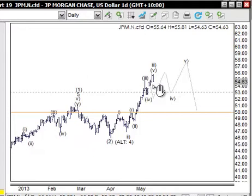So I can get rid of that. That's the wave 4 there, and that's the wave 5 there. So that's where we're up to. We've got this 1, 2, 3, 4, 5 here, and that could be topping at the top of wave 3 here. And then because of this bracket 1 here, this 1, 2 here, 5 waves up here for the third wave, we'll look at wave 4 coming back, and then wave 5 going up.